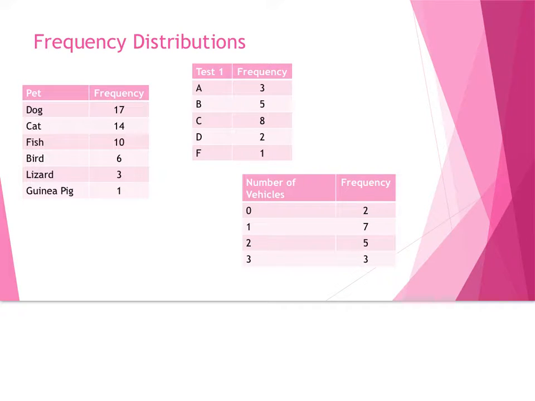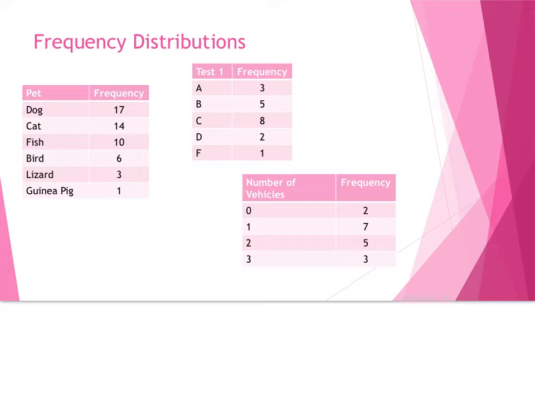So here are some frequency distributions. If you see the one on the very left that has a list of pets, notice in the left-hand column it's a bunch of words. A bunch of words means the data is qualitative. The fact that we have numbers on the right-hand side just tells you how many people had dogs, how many people said cat, how many people had a guinea pig. The test, where I have a list of grades, A, B, C, D, F, those are words. That is qualitative data, again, even though on the right I have numbers.